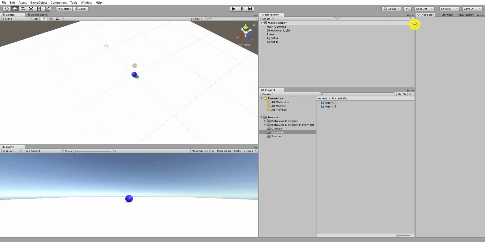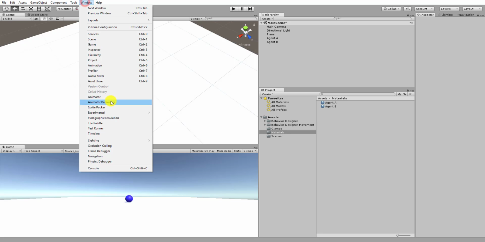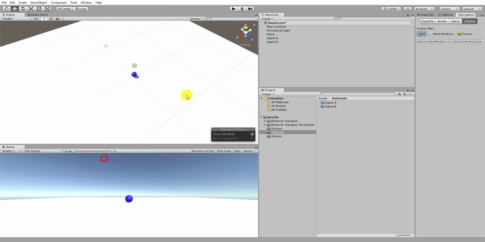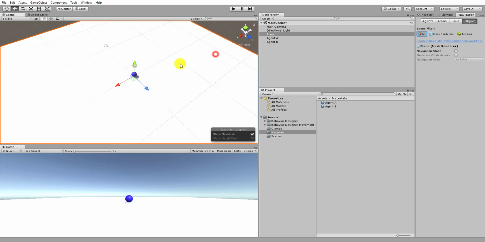Okay, now let's go to Window, Navigation, and open up the navigation window. And first of all, select the plane and set it to Navigation Static. Generate Off Mesh Links option as walkable, yes.